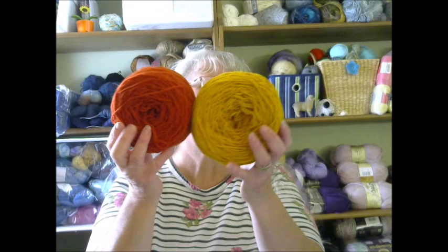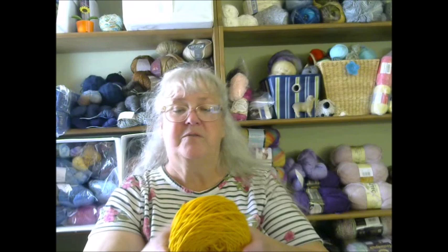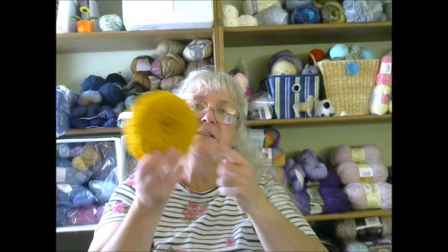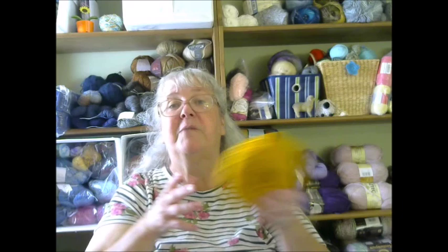So I added it up. The interesting thing with this yarn is it did not say on the ball band how many yards were in each skein. So I actually had to roll out a bunch of yarn and weigh it till I got a quarter of an ounce, which was, I believe, 13 or 14 yards per quarter ounce. Then I multiplied that times four, so I knew for every ounce I had, it was 55 yards per ounce. Then I weighed each of these balls of yarn to see how many ounces they were, because for some reason the grams on my little scale weren't registering. So I did it by ounces, and I multiplied 55 times the number of ounces to figure out how many yards. And then I multiplied by the number of skeins I had. So that's how I added it all up.